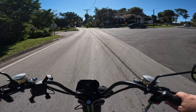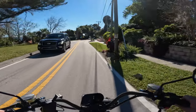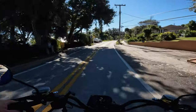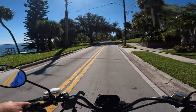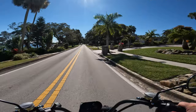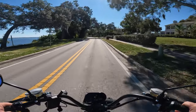Now once we get this thing down past that last bar there, it will actually turn red and give you this kind of like fuel light indicator. So I know from personal experience that you have about 7 or 8 miles ish once the little red light comes on, and it will begin to flash at you at some point, and at that point you have about 2 miles to make it to your destination before the bike doesn't really want to accelerate anymore.